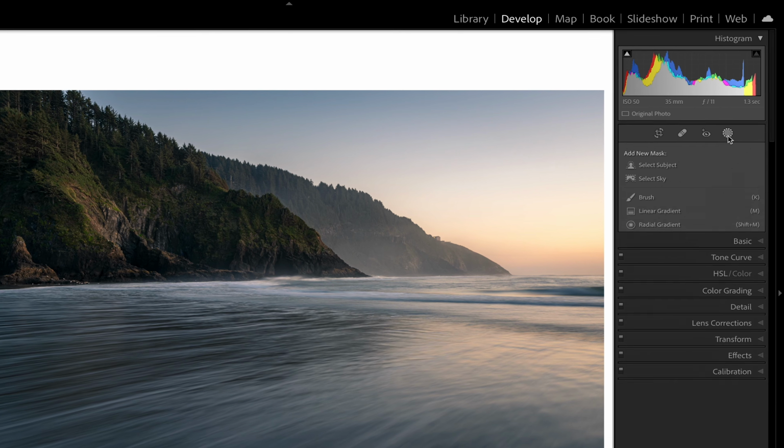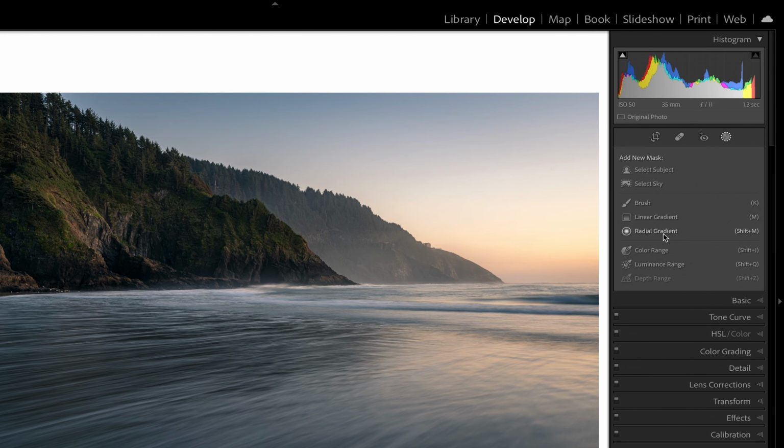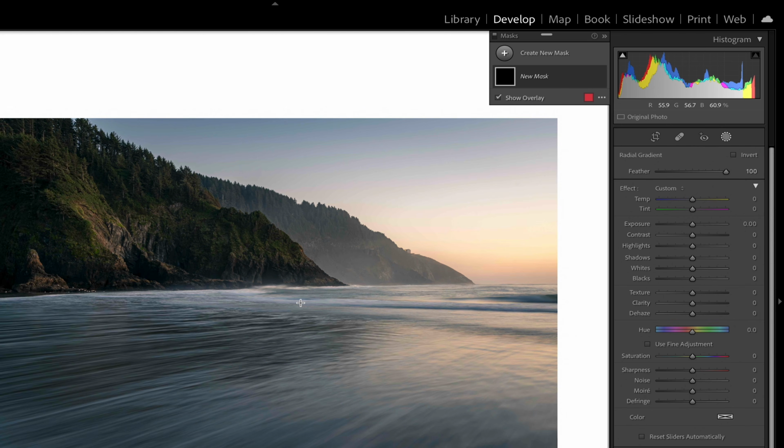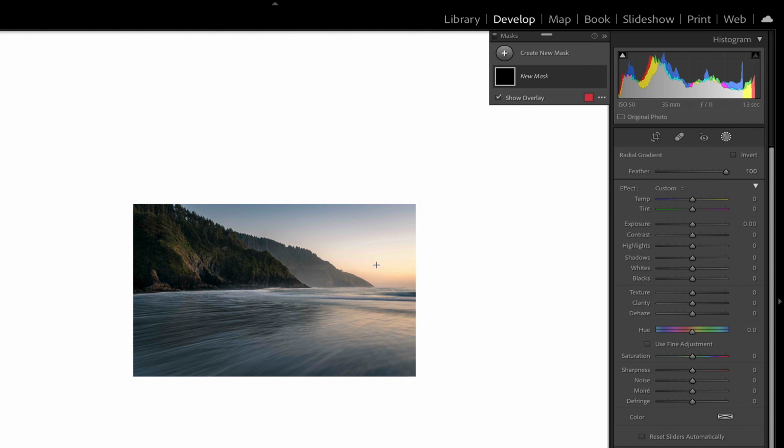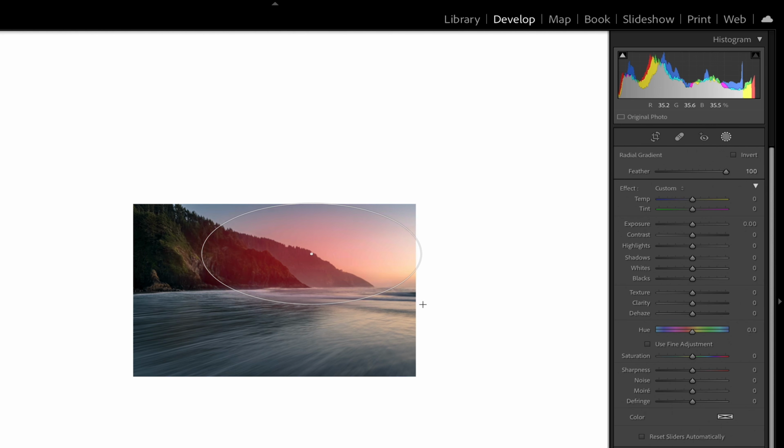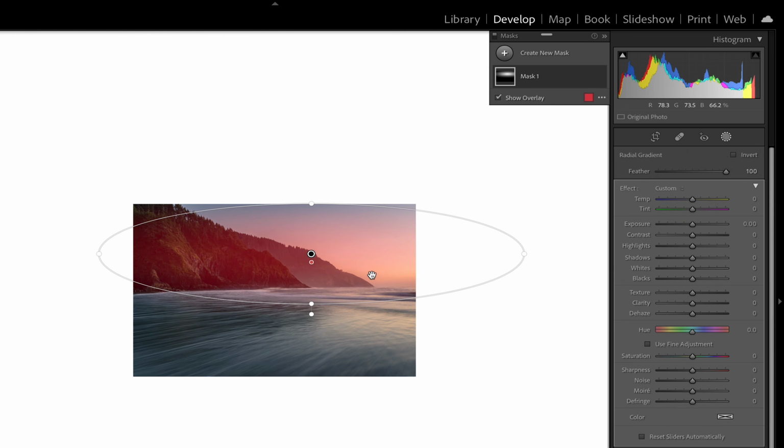And I really want to pump that up, because this isn't the most exciting photograph in the world, but if I throw some additional light in there, I think it could possibly save it. So once again, I'm going to come up here to the filters, and I'm going to select radial gradient. I'm going to make the image a little bit smaller to about right there, and I'm going to draw a very large gradient pretty much across the entire image.